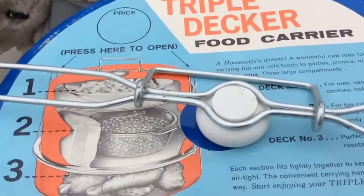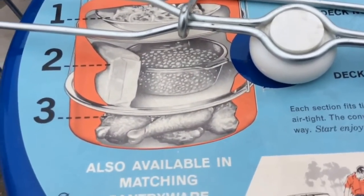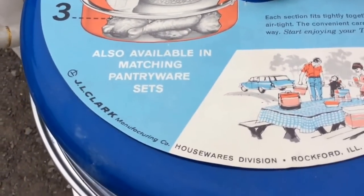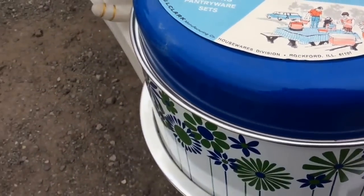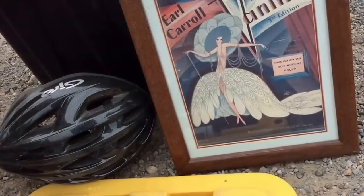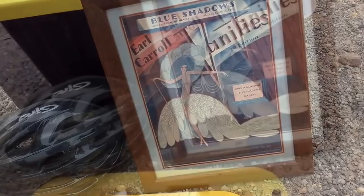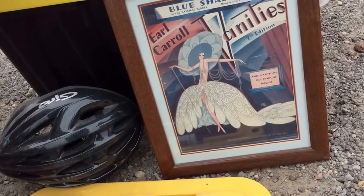And I asked the guy what he wanted for it, and he said $20. I think it was worth that, but I'm thinking it would just sit around my house, I'd never use it, and it'd be more stuff that I didn't need, but I liked it. They wanted $10 for this cool print that I thought would look really nice in a bathroom, but I just didn't want to pull the trigger on it.